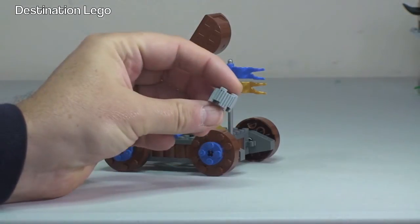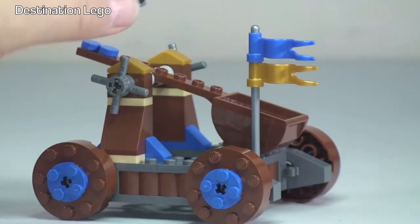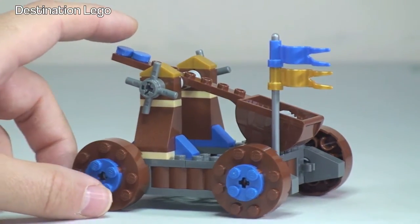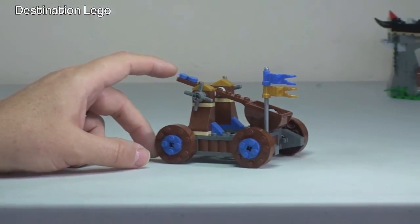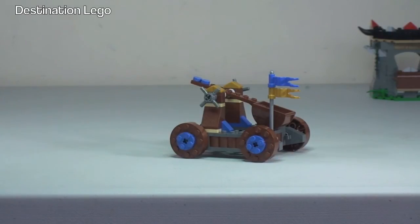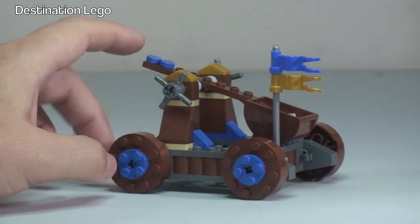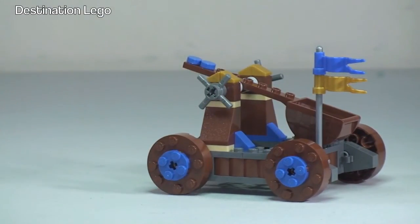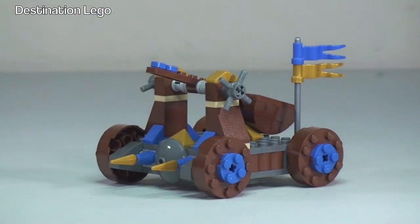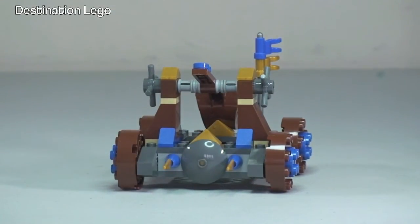Here's the boulder in this instance, which is fired from the catapult. Just simply place that inside the bucket, and to launch that huge boulder, it's just a case of pushing down and firing it out like so. So again, very, very simple, very easy. Just push down and fire, and that does shoot a long distance. So guys, that is pretty much it for the catapult. Quite well designed, looks pretty cool.